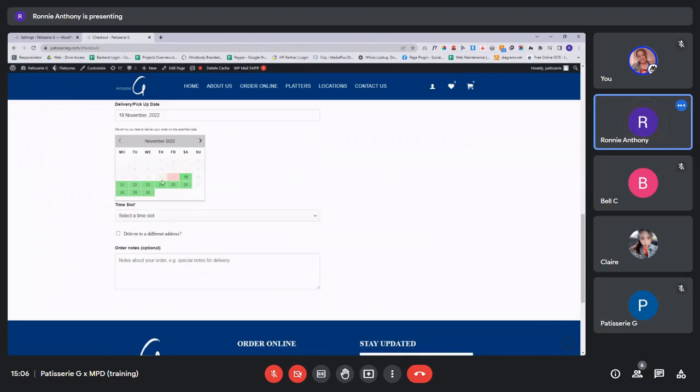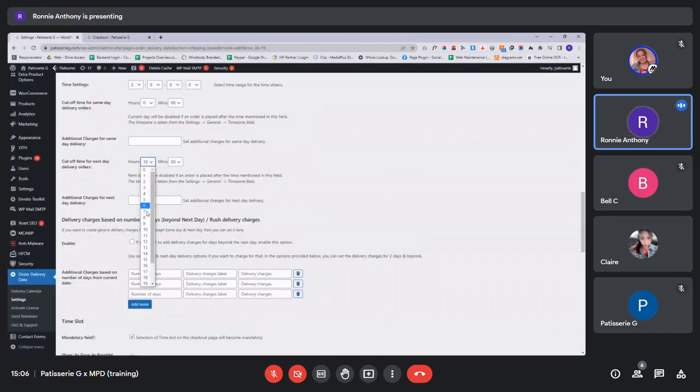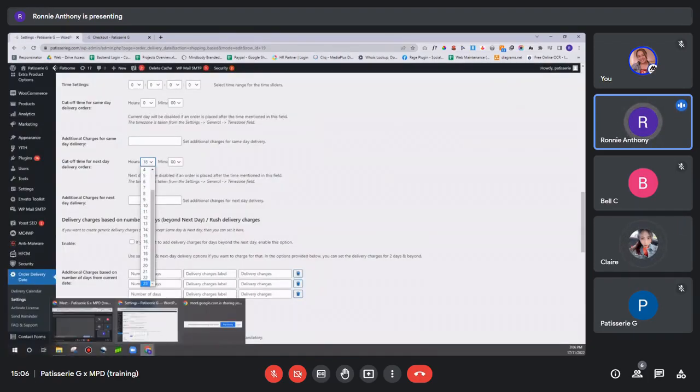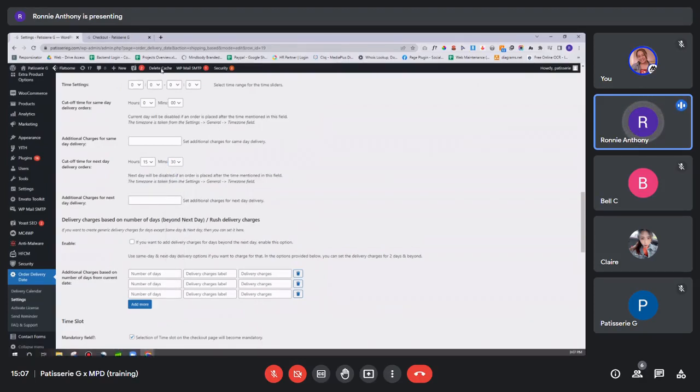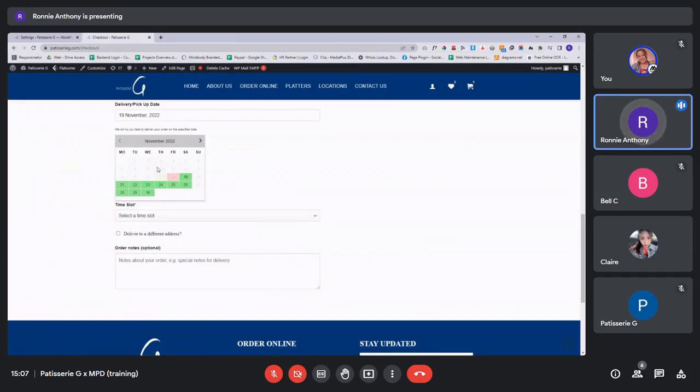So for example, if today is the 17th, and right now is 3 p.m., if you put 3:30 p.m., when the time reaches 3:30, the person cannot order today anymore. They can only start ordering for tomorrow onwards.